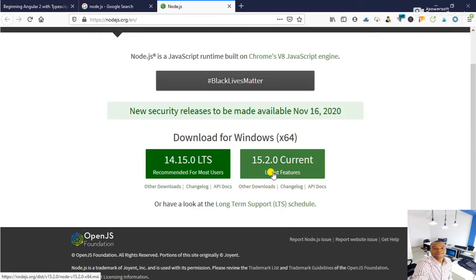If you are on Windows, this is the latest version, and you can also download this one with some of the latest features. So go ahead, download any one of these, and then just install.